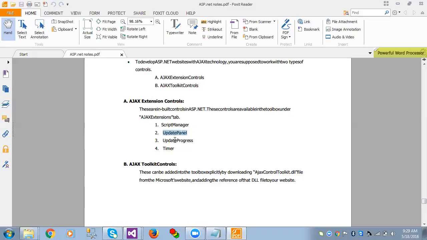And this is for update progress. While you are doing updation, whether it is going on or whether it is completed, we don't know. So we need to add a spinner type of image, like rotating, so the user understands that the process is loading. And automatic code will be run by using timer control.